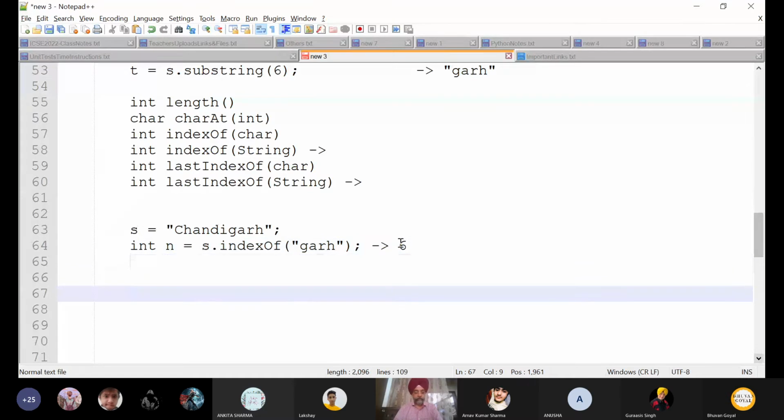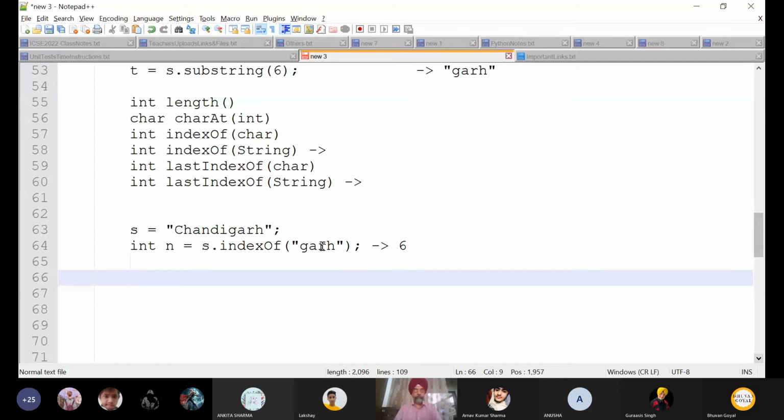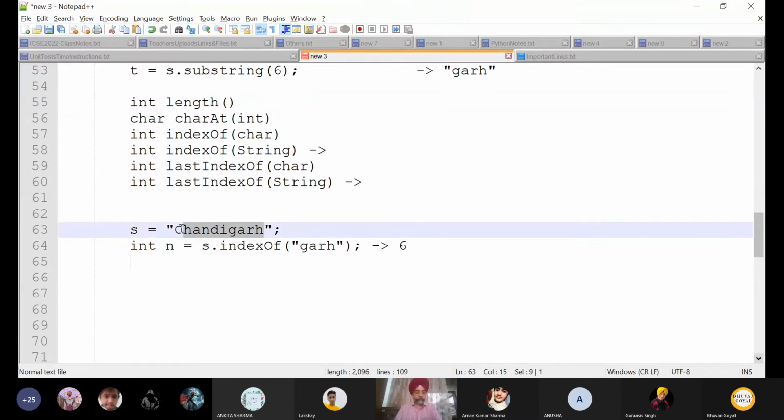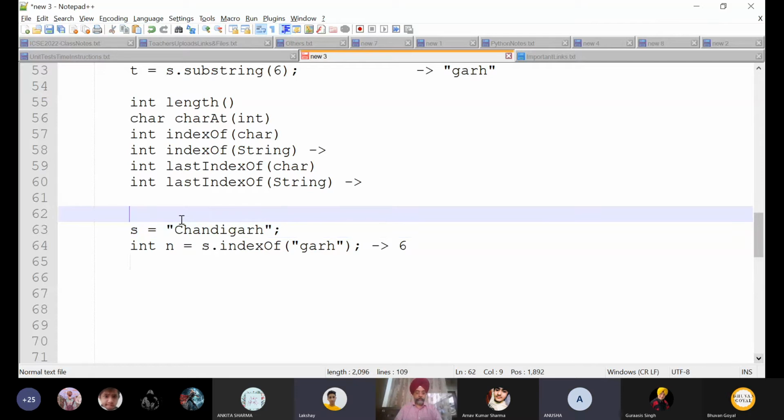Is that understood? Yes, sir. So first of all, it is going to find GURD in Chandigarh. Does it find GURD in Chandigarh? Yes, sir. So after it finds GURD in Chandigarh, it actually locates the position of the first character in this particular string.